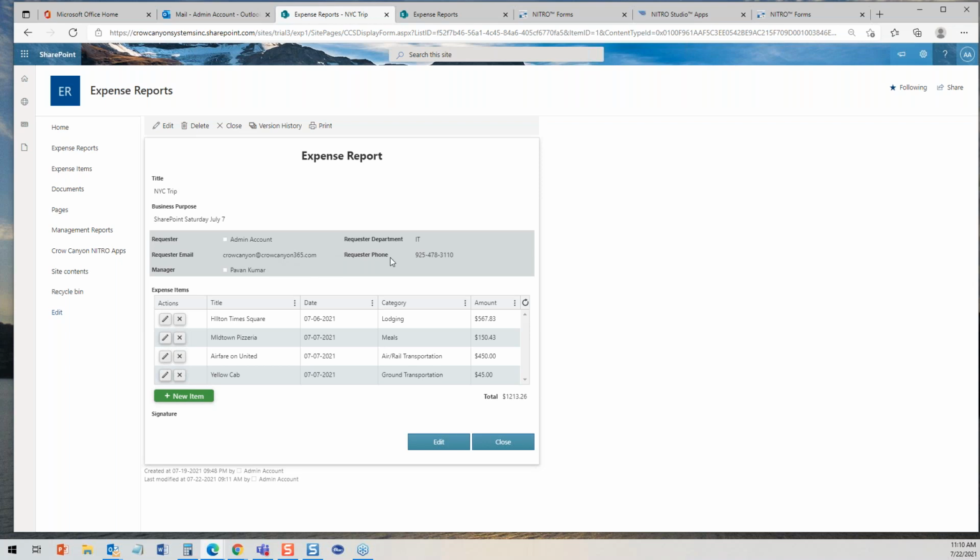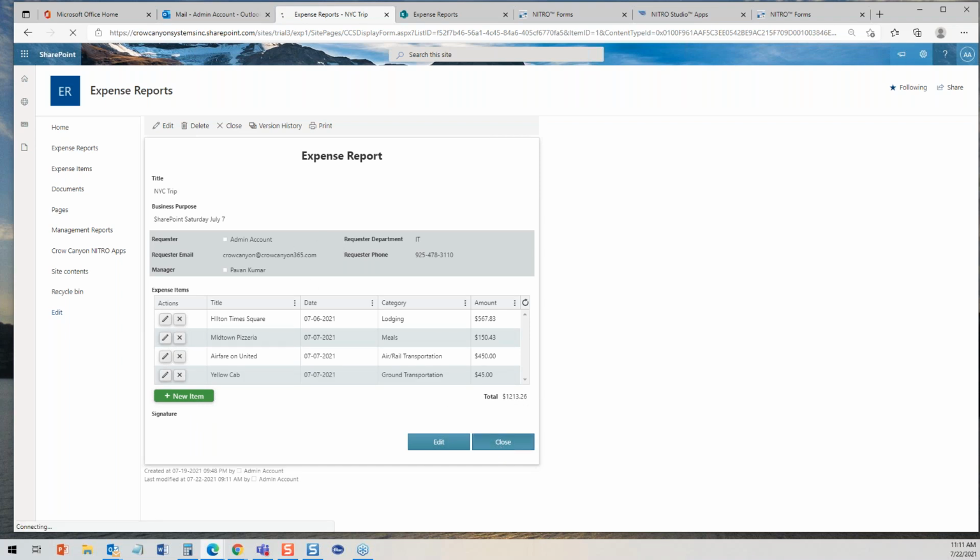And then you have this way to communicate back and forth with the requester. Then the person will put in individual repeating rows, you can call these, or associated items, or linked items, people call these different names. Each item of this New York City trip is listed right here, and they are in the expense items list, but because they're associated with this particular expense report, they're pulled in and shown in this list right here. And then you can edit or delete an item if you've made a mistake and want to correct it, or put something else in. Of course, you can create a new item, and you can see the totals here. So this is just the start of the whole process, the entry.